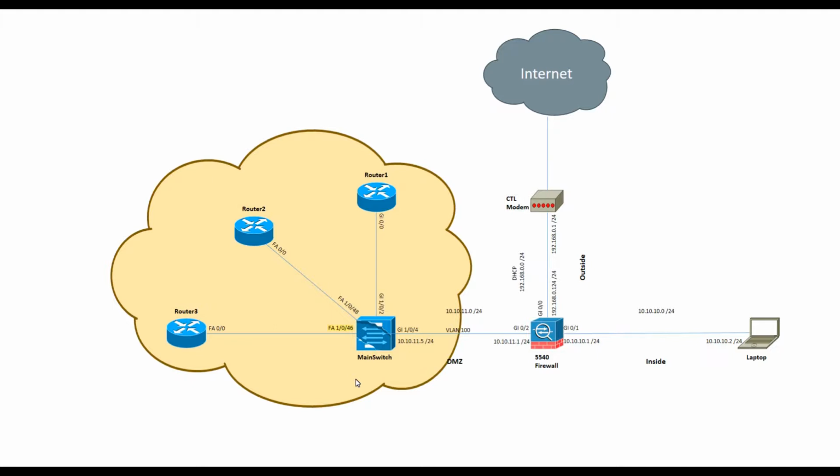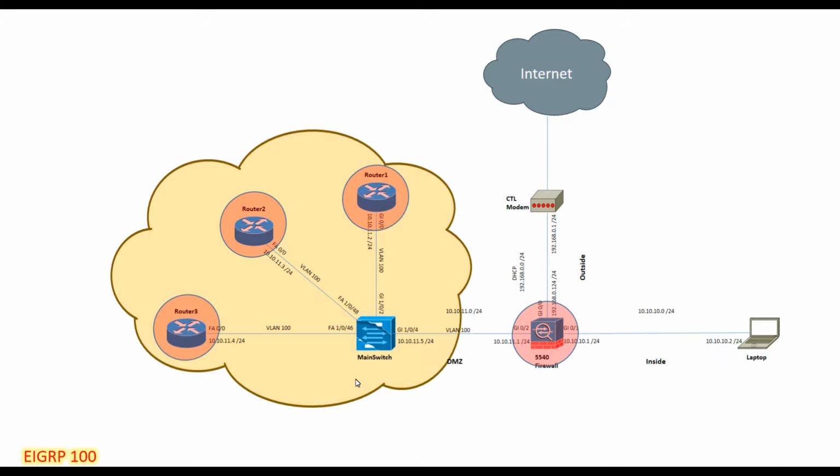Now, these aren't just random ports that I'm assigning in my topology. I will show you how my network is set up on my devices, so you'll see why I chose these. They're all going to be part of VLAN 100, and for router 1, the Gig 0/0 interface IP address will be the .2, router 2 will be the .3, and router 3 will be the .4.